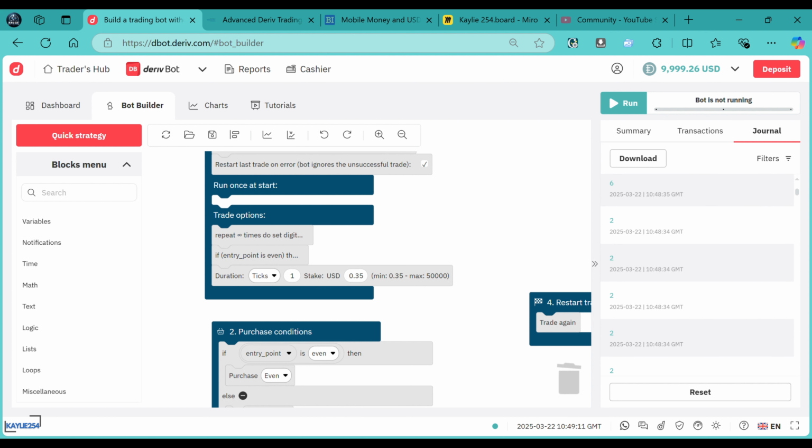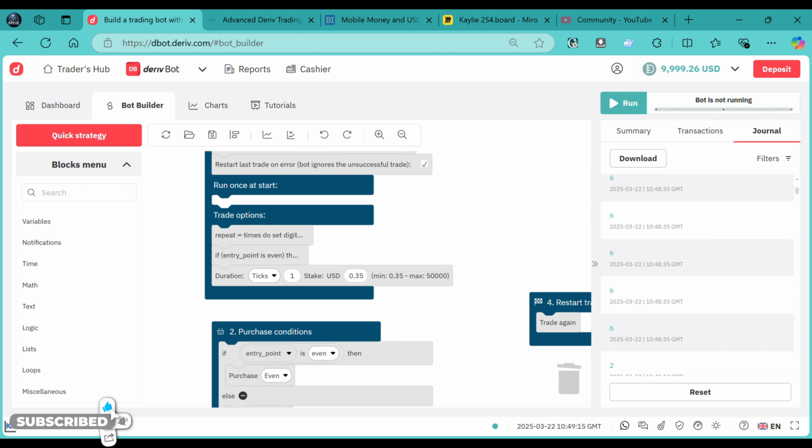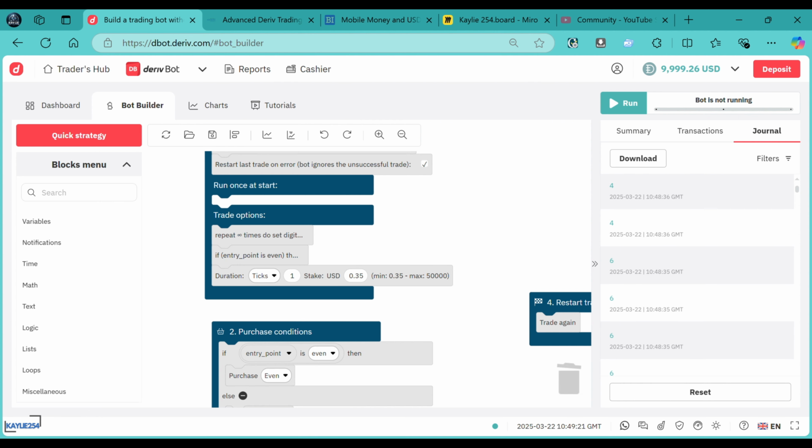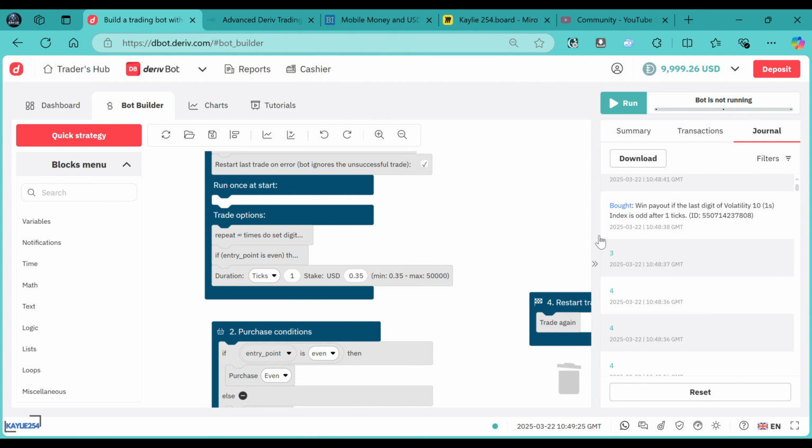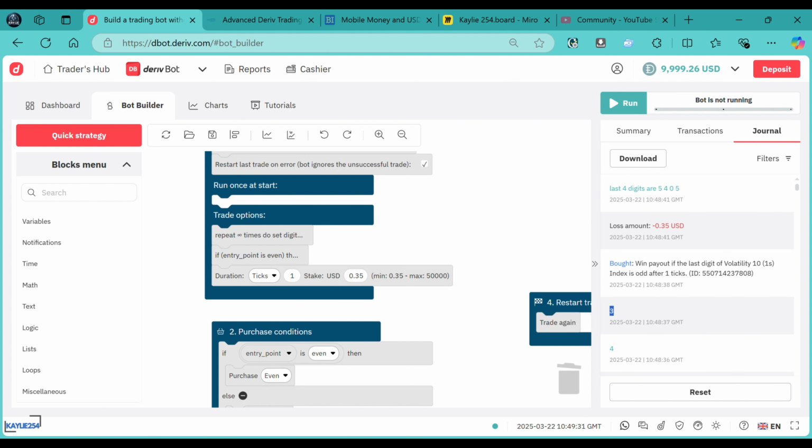Then remember you're waiting for an odd entry point. It got another digit 6 as the last digit. It got digit 4 again. Then you can see where it got odd, it purchased an odd contract. Yeah, that's the logic that was requested.